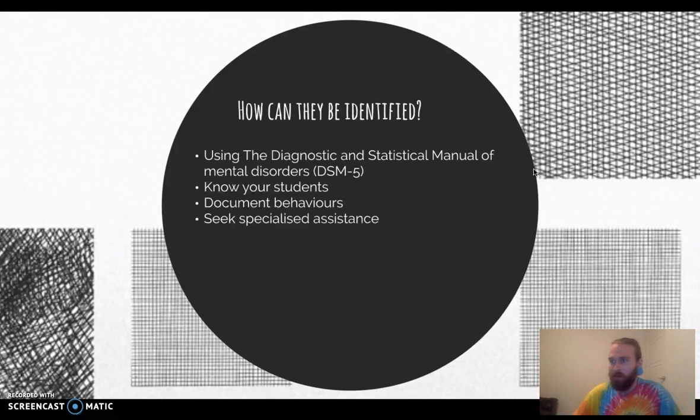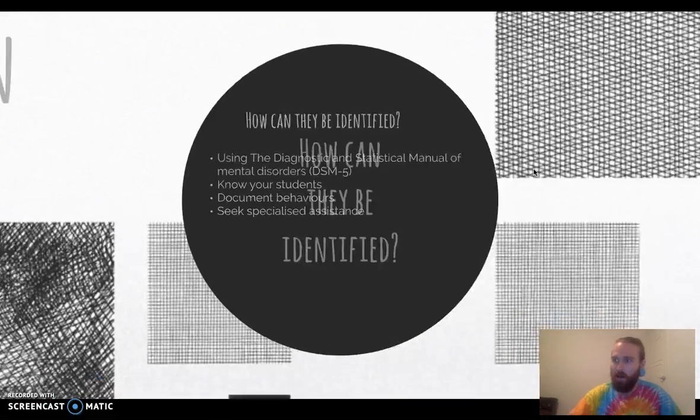you have to determine whether it's an anxiety disorder or if they're just anxious, because everyone gets anxious. So that's getting to know your student, documenting behavior. Look for how often it happens, how long it lasts, how intense it is. Beyond that, you can seek professional assistance from specialized sources like doctors or psychologists or the likes.